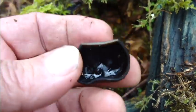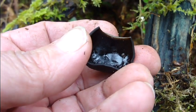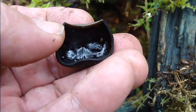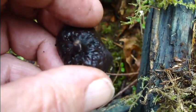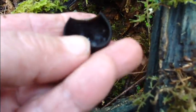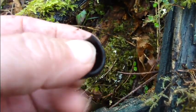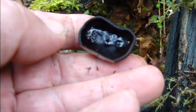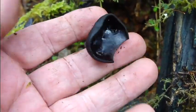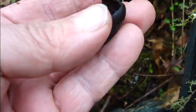So that's awesome. Now, the neat thing about plectasin is until they found it in the ebony cup, it was only found in higher plants and certain animals. So that's just bizarre. So the ebony cup is the only one that they know of in the fungal world that has plectasin in it. Now, I don't know if the other pseudoplectanias have that in them as well or not. Yeah, so that's just about as narrowed down as I can get this one. My apologies.